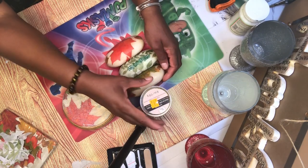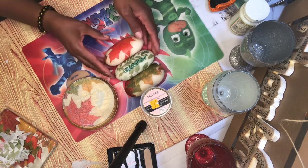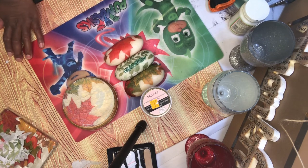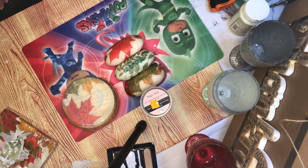And guys, I want you to make this project, and I want you to come back, and I want you to show me, even if it's just with pictures. I know some of you guys don't want to do video, but I'm okay with that. But I would like to see pictures.